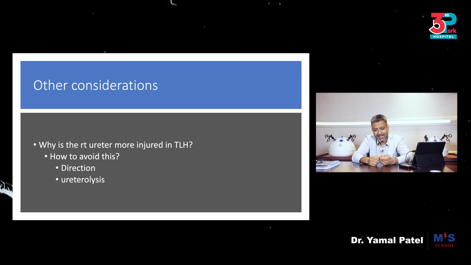Some other considerations. Why is the right ureter injured more than the left? And more so, why is it, especially with right-handed surgeons who stand on the left side of the patient? So if you stand on the left side of the patient and you are operating as a right-handed surgeon, please understand that as you go to the right-hand side, because of the uterus here, your direction of cut might be more towards the lateral pelvic wall, because if you don't stay flush to the uterus, then you have a risk of injuring the ureter as you go lateral. So it's because of that that we have more injury on the right-hand side.